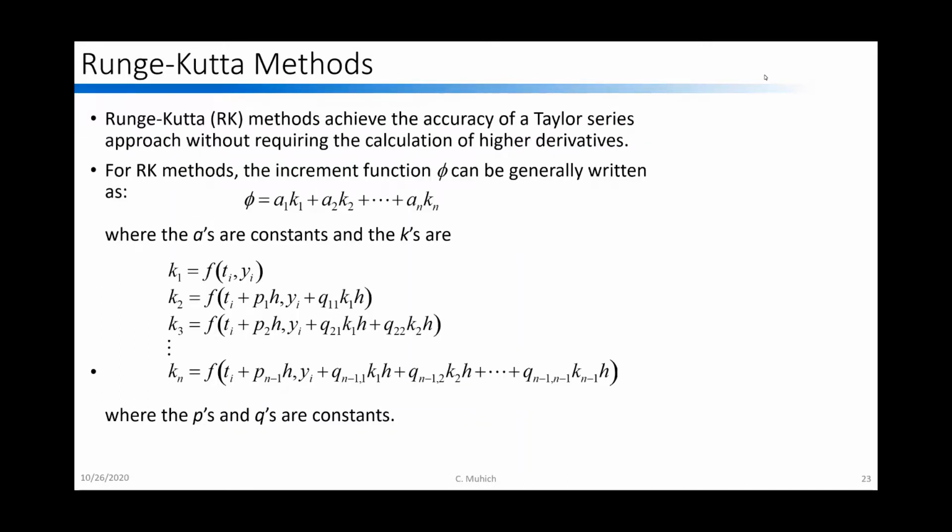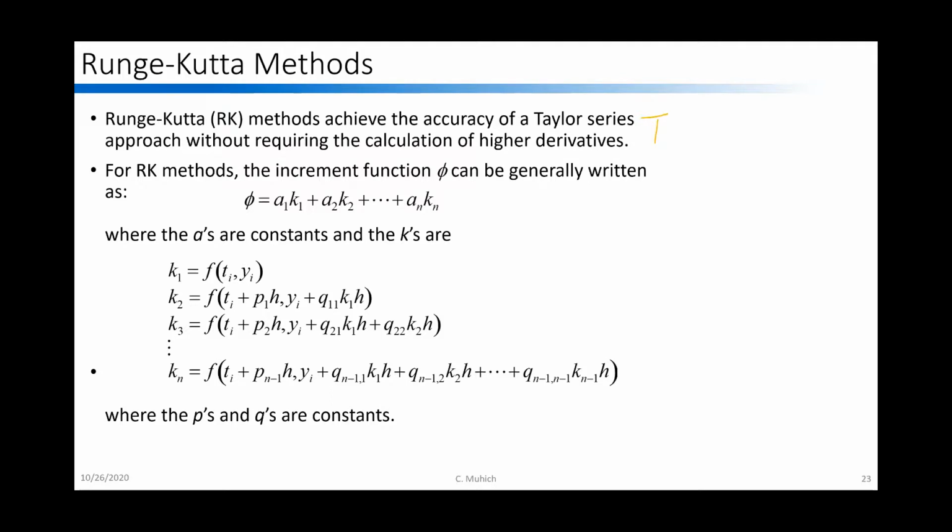This idea of prediction correction can be extrapolated, where we can say instead of just guessing out 1 point ahead, we could guess out potentially multiple points ahead, in order to get our estimate for what an appropriate slope would be. These are called Runge-Kutta methods. They're going to approach the accuracy of a Taylor series without the cost.